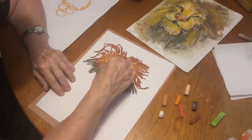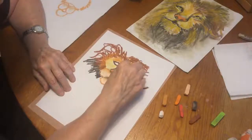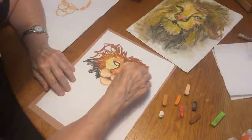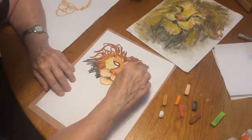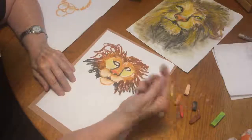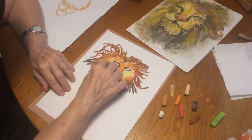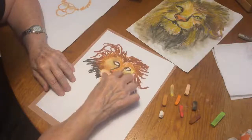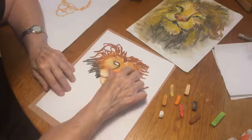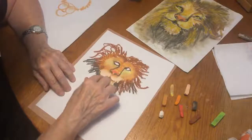Try to see if you can get the yellow on his face without getting any black into it. If you do, it's just fine. It's fine. Don't worry about it. You can take your trusty painter finger and look. Isn't it amazing how it just all smooths together and you have this wonderful lion face?